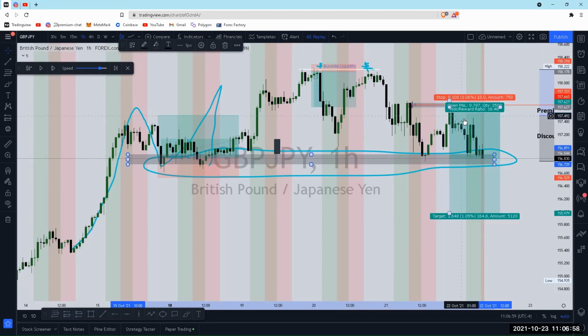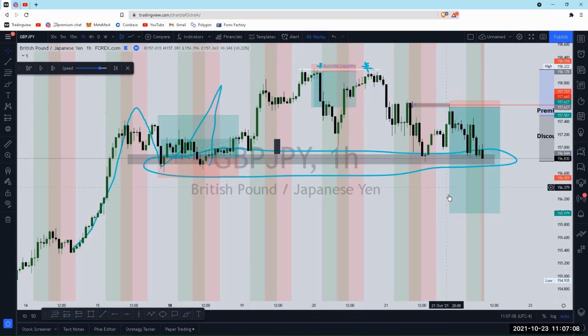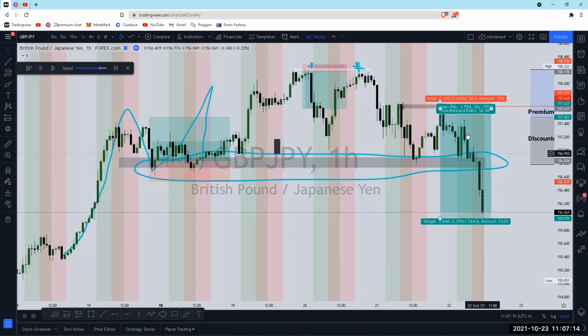So I'm selling from here, and my take profit is basically where these guys' stop loss is at. They're predicting price is going to go up, and I'm predicting price is going to go down. All right, so at this point, price hits that level and jams straight through it. Now, this is what I mean.